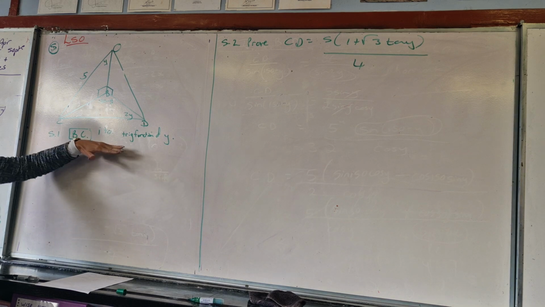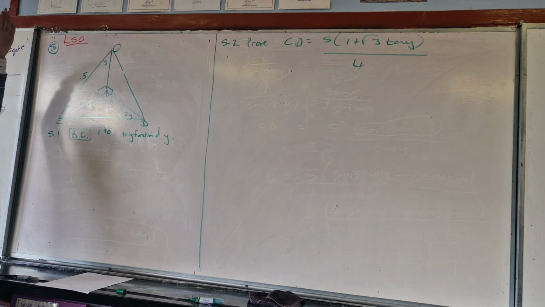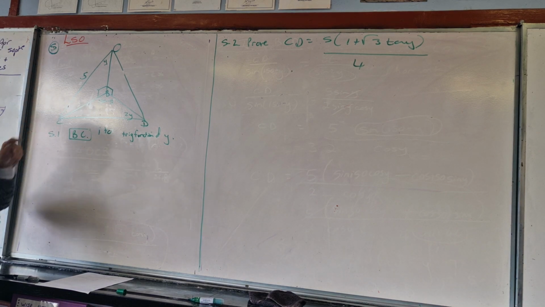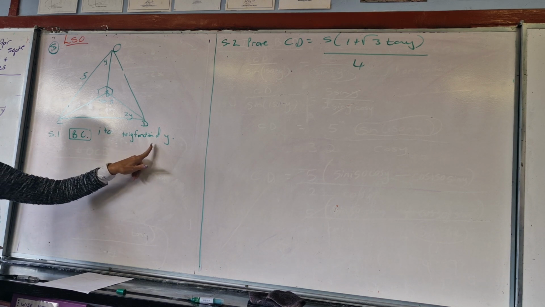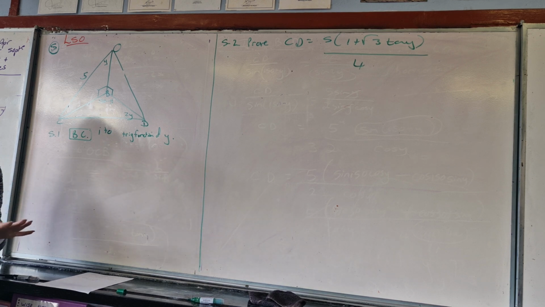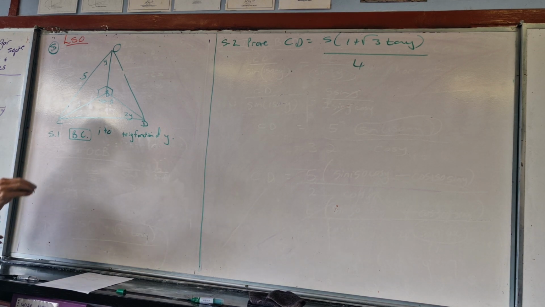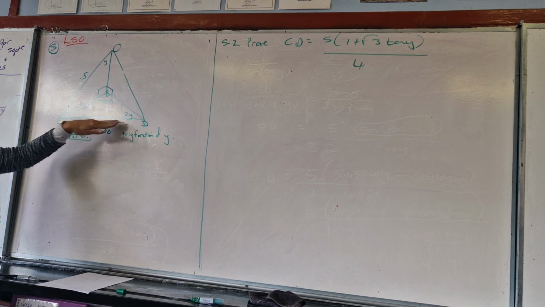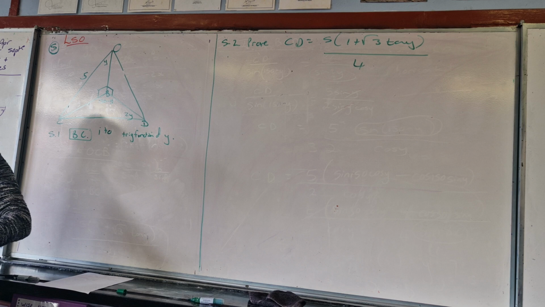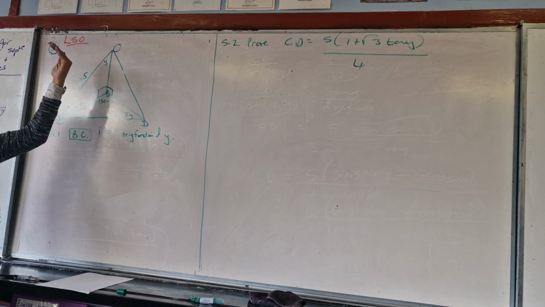Right, so when we get to BC, this side, we've got to go and establish BC in terms of a trig function of y. That's the question. Now look at the sketch first. Please read next to the sketch what all the information is, because they did tell me that OB was a flagpole or some sort of a vertical plane, and C and D and B were all on the same horizontal plane. So that means this is the ground and that thing's standing up there.